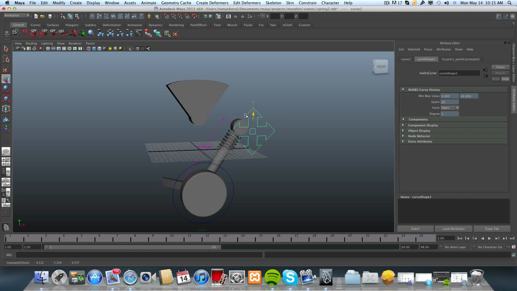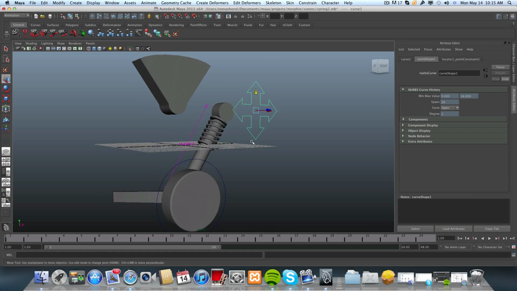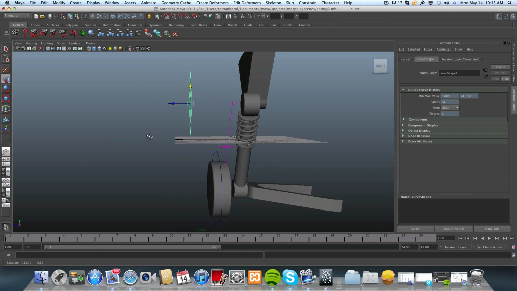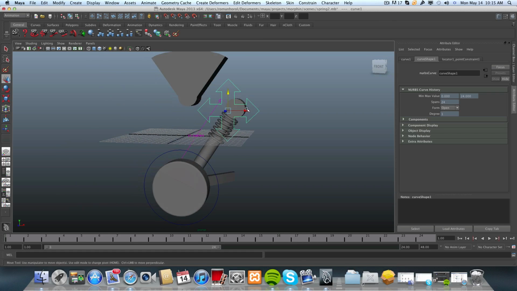What's beautiful about this suspension is that it really acts like a real suspension in the real world. You can see the spring coil is actually flexing while I'm doing those movements.